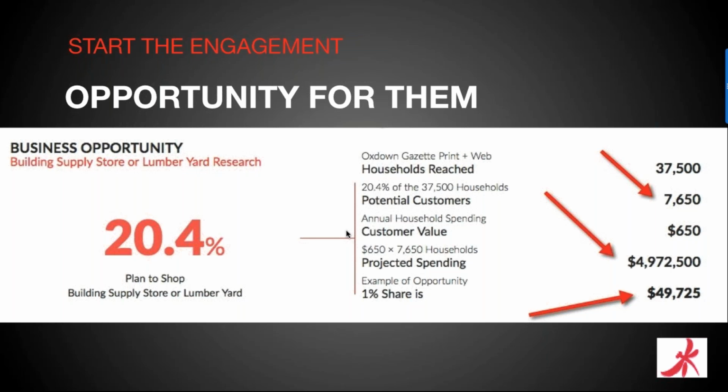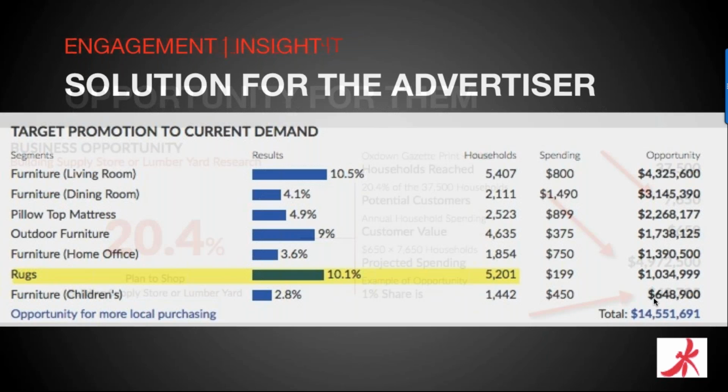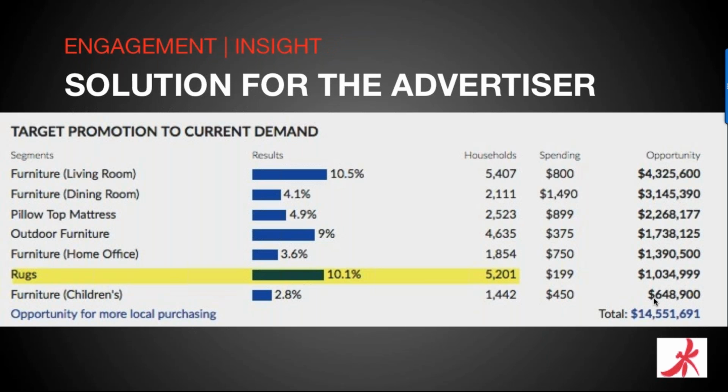As you noted a moment ago, at the top of the presentation, you tell your story. Based upon the number of households you reach, it shows that business the number of potential customer households for them that you can deliver, and the potential spending opportunity, and how few customers they need, what just a measly 1% is in terms of opportunity for them. Then the next part is the magic, finding a solution for them.